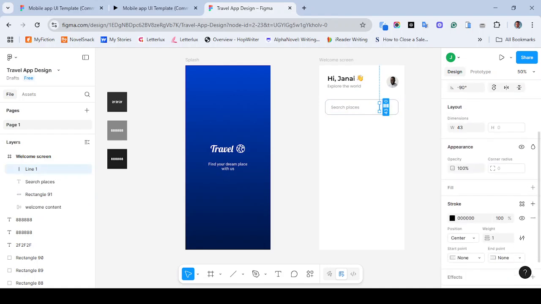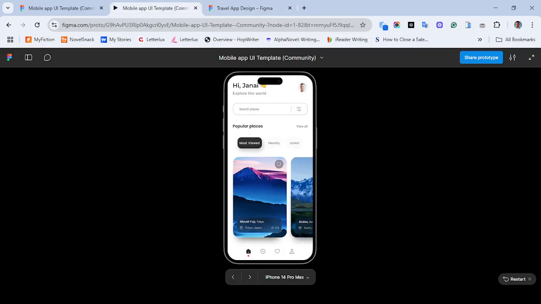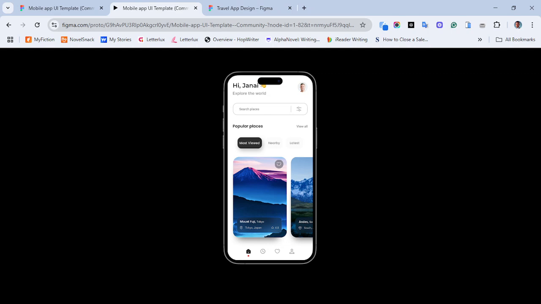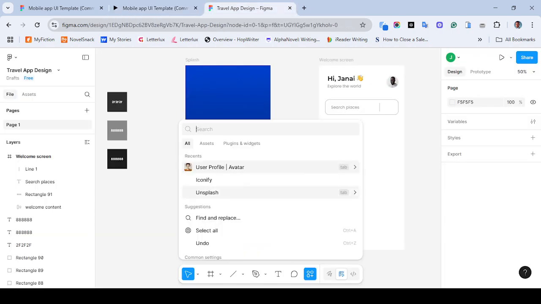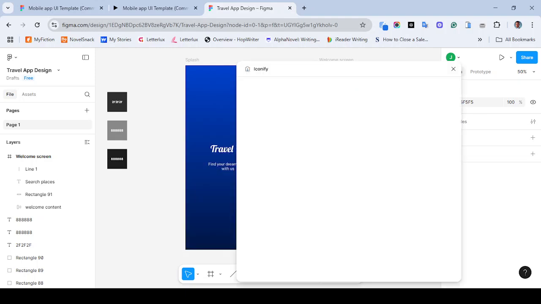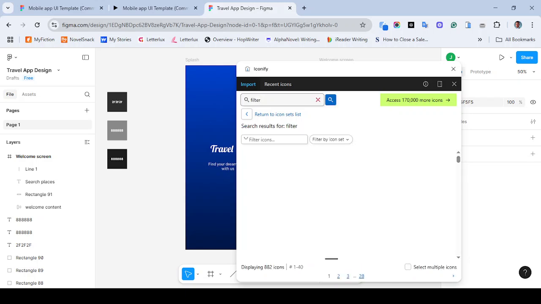To make the line have this color. Then you can actually see that there is a filter icon right here. So go to Iconify, the usual place to get icons, and search for filter.